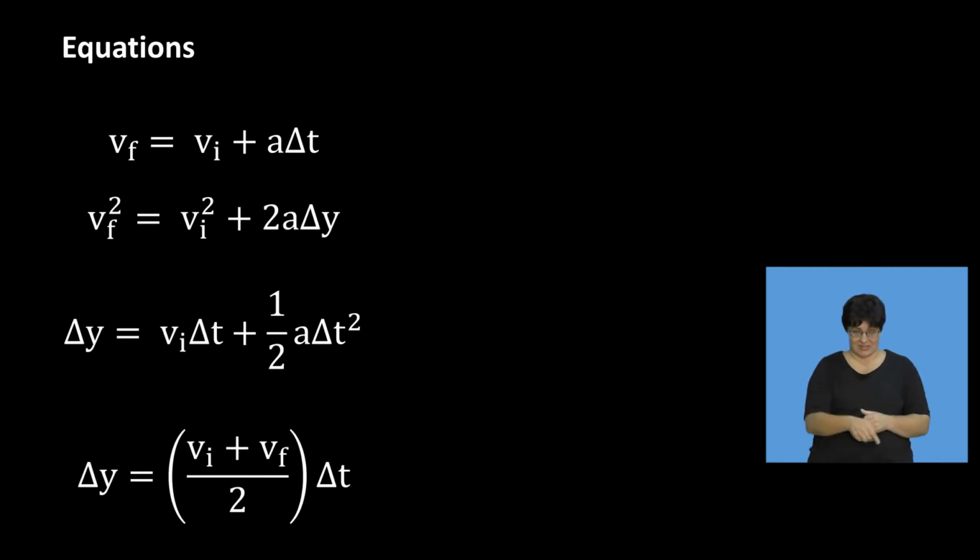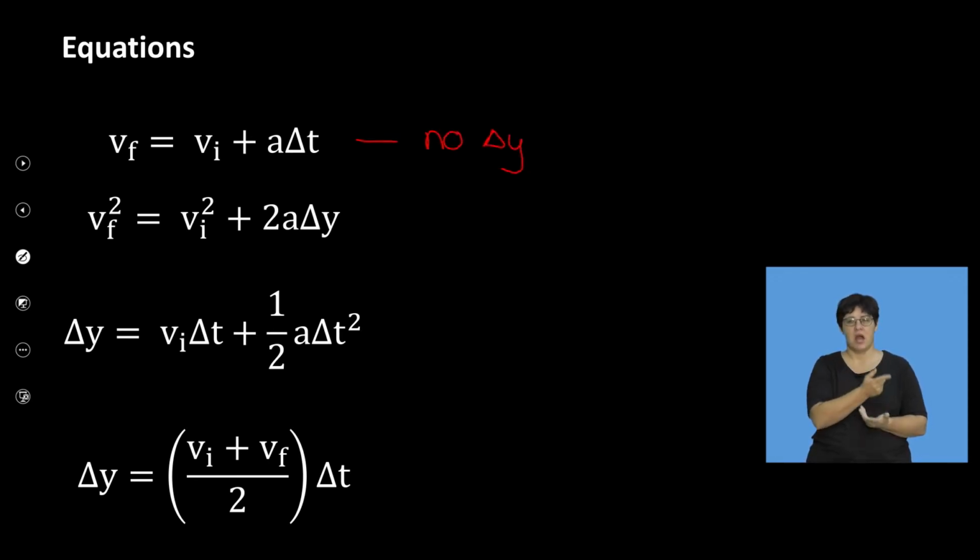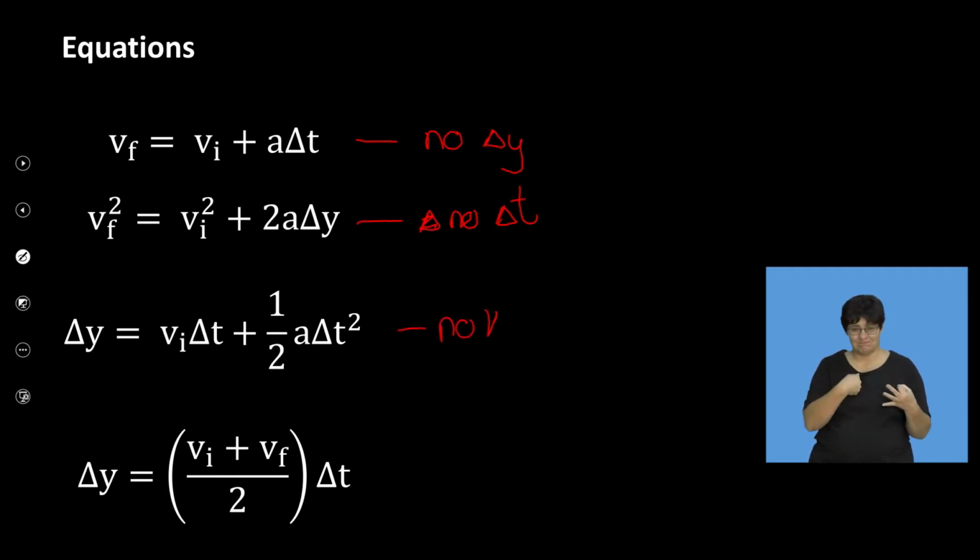The thing about the equations is it's about making a decision as to which equation you need to use. There are lots of ways to look at it, so you're welcome to go, well, I would use the first equation. So over here, I'd use this equation when I don't have a displacement, okay? I use the second equation when I don't know time. I use the third equation when I don't know VF, final velocity. And I use the last one when I don't know acceleration.